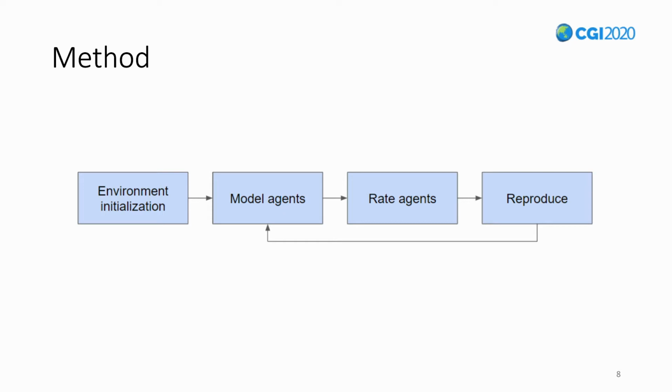To quickly summarize the method, an environment is initialized where the environment varies in fertility, and seeds are planted in that environment. This is the first step of the simulation. Then seeds grow into their plants, and they are scored according to the criteria I discussed previously. The plants then drop their seeds. The seeds are ordered according to their parent score and produce the next generation of plants. The cycle then repeats.